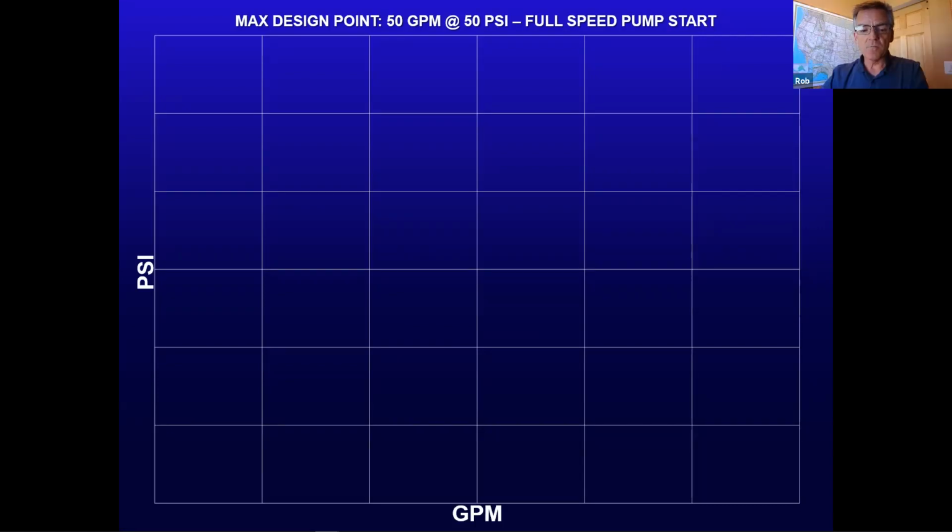Okay. So does this help reduce the amount of wear and tear on your system? Well, it will, and this graphic we're going to see here right now is going to be indicative of that, as far as both wear and tear on the pump system and the irrigation system out in the field. So in this case, we're working with a system that was designed to be, maximum design was 50 gallons a minute at 50 PSI. Here's what happens when you turn that on. Just that fast. It goes to 50 gallons a minute at 50 PSI. If that's your demand in the field, if you've got 50 gallons a minute demand in the field, you turn that pump on just like that. That's how fast 50 gallons a minute is going to be coming out, and you're going to get water hammer.